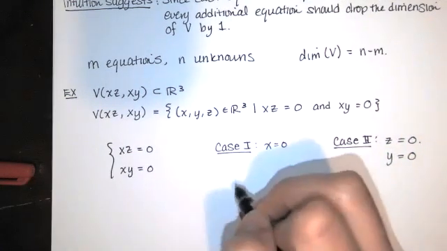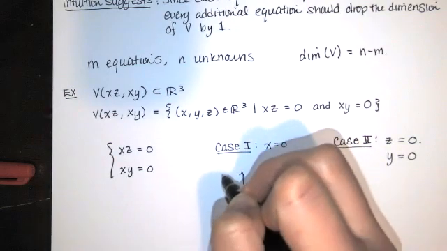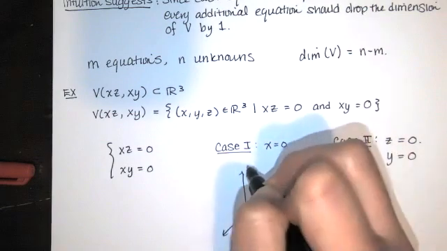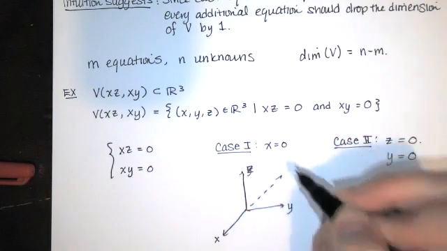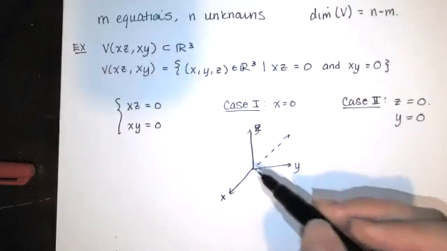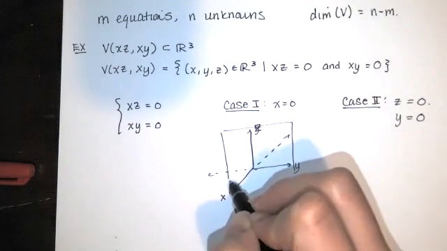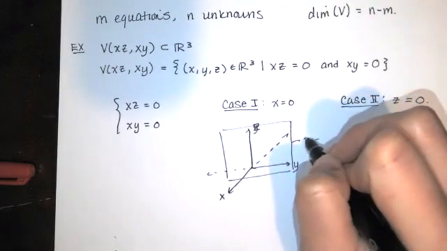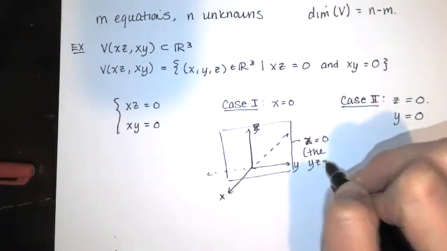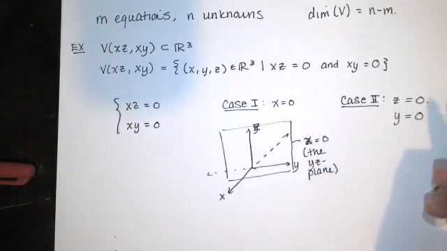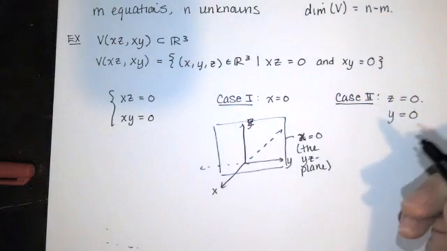Now, x equals 0 is a plane. x equals 1 is sort of close to us, a plane that's 1 unit from the YZ plane back here. x equals -1 is 1 unit behind that, but the YZ plane itself is the x equals 0 plane back here. Now here we're saying that z has to be 0 and y has to be 0, but x is free to be anything.